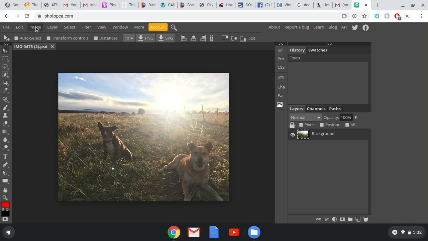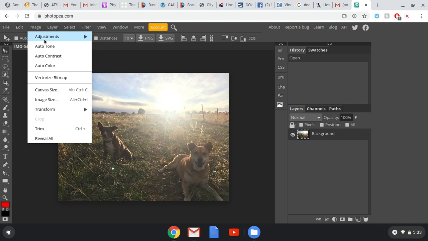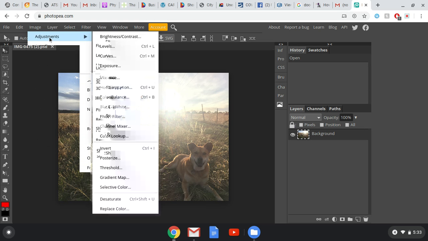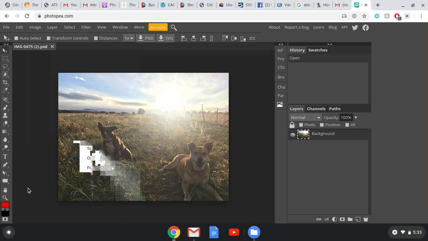Basically, all of my photo editing options are going to be under image adjustments. And this is where we can mess with the color, we can mess with lots of different elements of the photo. Now, there's kind of two types of photos you can do with this sort of program. You can do really subtle changes that give your photo light differences, maybe emphasize one or two things, or just clean it up and make it look more professional. You can also go really crazy with a lot of these options and make it look almost like a cartoon or something out of a sci-fi novel. So you can really pick how you want to do it.